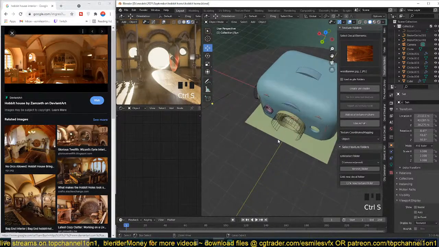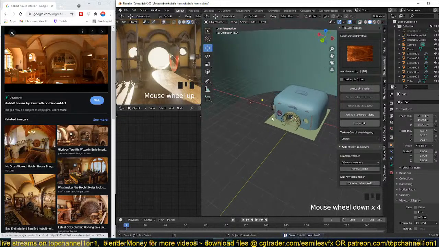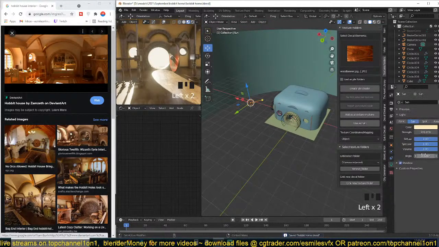Yeah, something like that. And I think we can make the sun have some bit of soft shadows by just changing the angle. Maybe to something like 5.